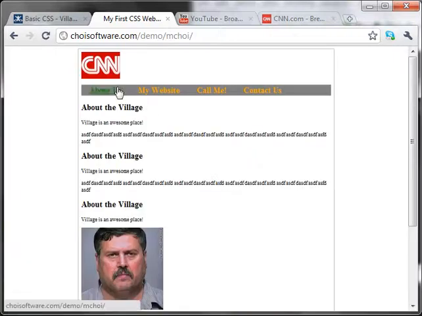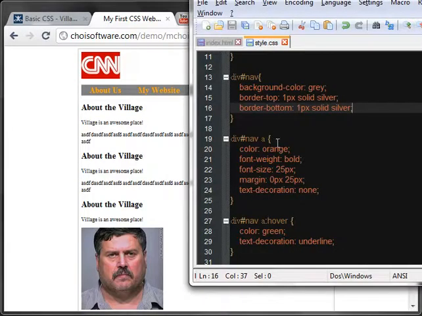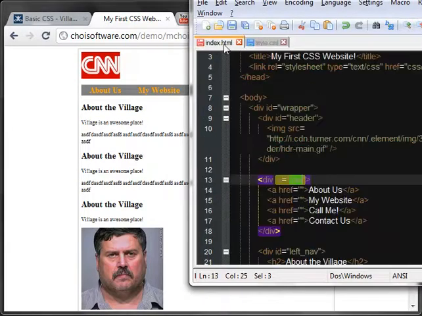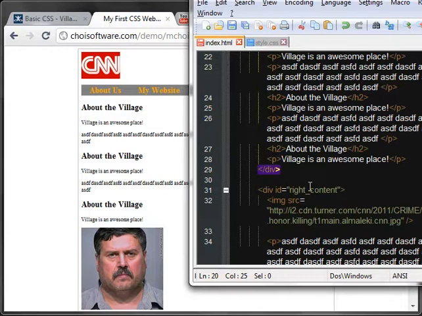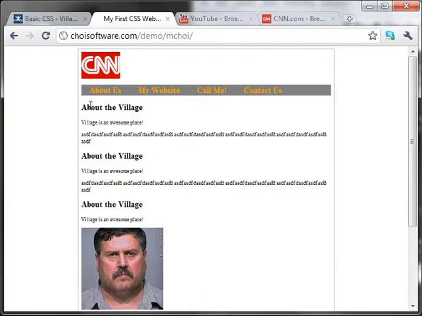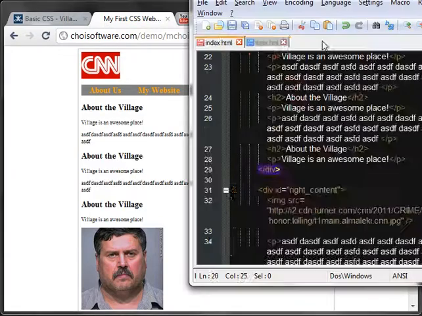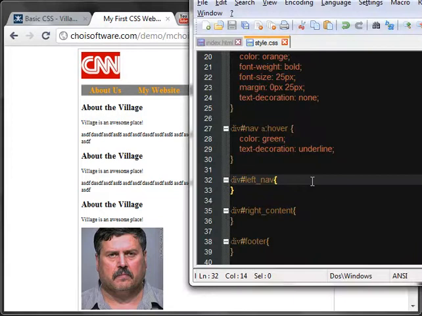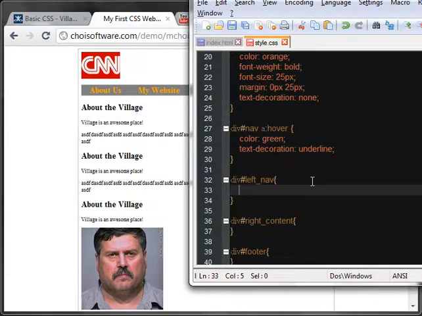Okay, so that looks a little better. Now this is the fun part. The left navigation, all these are supposed to show up over here on this region, right? There are a lot of different ways to do it, and you can search other sites to see how they do it. I'm not a pro at CSS.